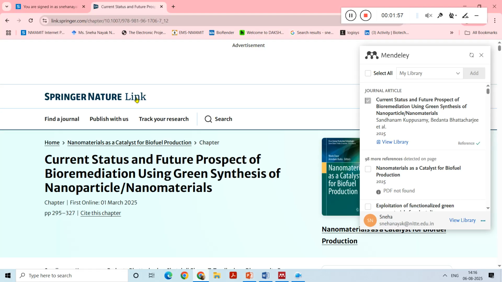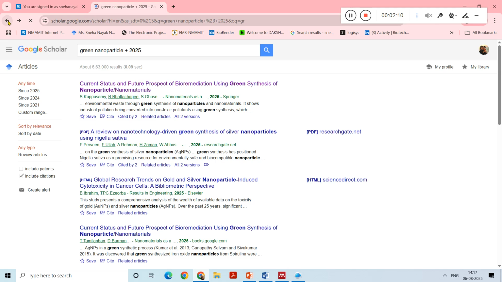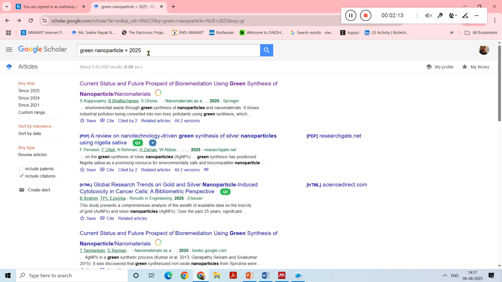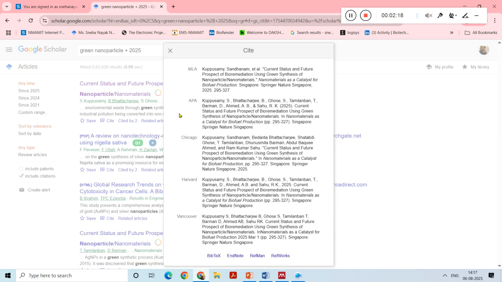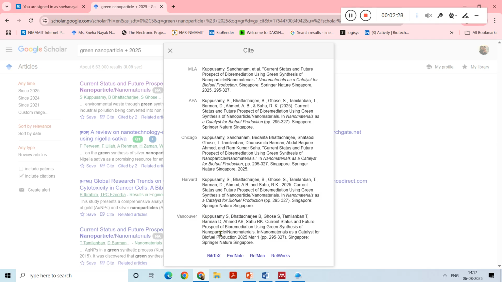First of all, you can go to Google Scholar. Once you go to Google Scholar, you can decide which topic you want. Based on what paper you're writing, and based on what you want to cite, you can give suitable keywords. If you notice, there is something called cite. This is one more option of doing it, but this may not have all the styles that you want, and it will not automate it in case you are doing it manually. If you are using Vancouver style and copy pasting from here, then you cannot change it from one style to another in that Word document.